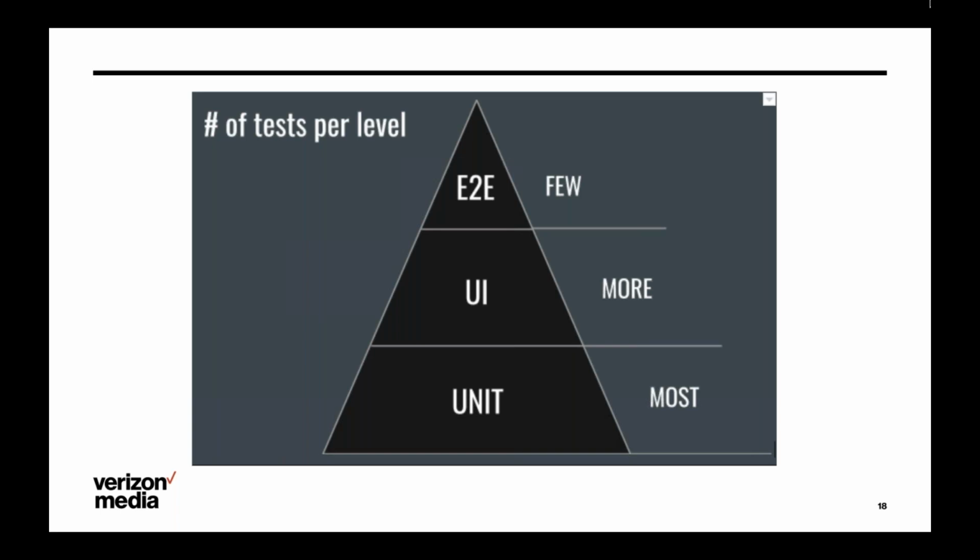And while you go up, it could be a UI or an API layer where you want to have more tests. And then as you move forward towards the end-to-end, you want to have fewer tests, but going through complex workflows. So unit tests, UI, and E2E. You could follow the same pyramid across the board for any of your software.